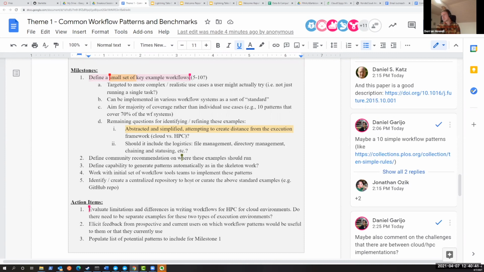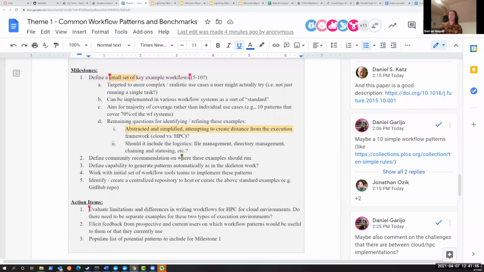Just going through the list here again, one of the things that we discussed is that if we have a common structure for our example workflows, it might be possible to use some type of tool, I believe Skeleton was mentioned, for automatically generating mock test workflows, if you will, that aren't relying on domain-specific packages, but will provide a user with examples of reading from files, doing I/O, and doing performance or resource-intensive tasks.